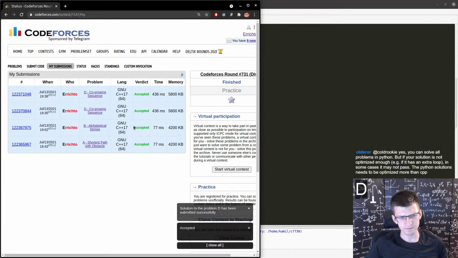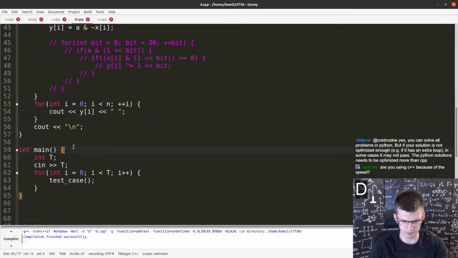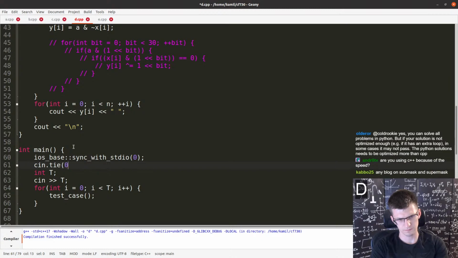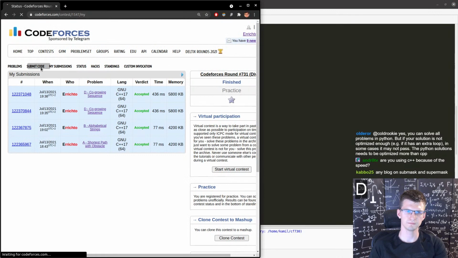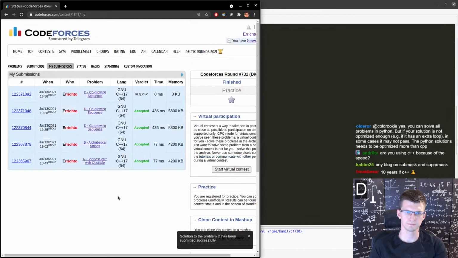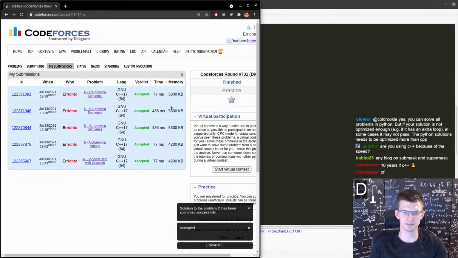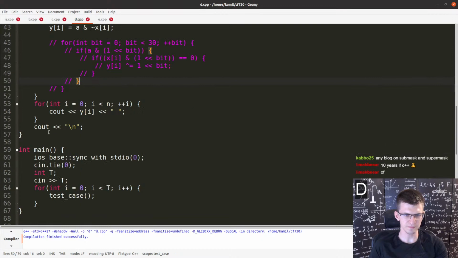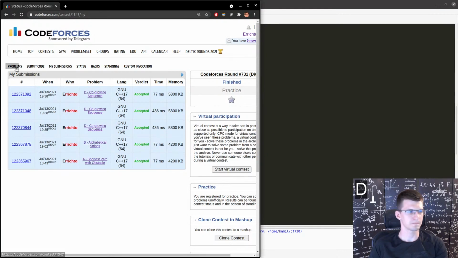Oh, I know why the time is big. Because I'm reading with cin and cout. What are the two magical lines? I was surprised that n times 30 was that slow. Yeah, the reading was slow. This shouldn't be a significant speedup. Cin and cout are slow. If you have hundreds of thousands of tokens in the input or in the output, you should use scanf and printf, or you should add those two lines that will speed up cin and cout. Don't do both. This thing messes up combining cin with scanf. That was problem D.